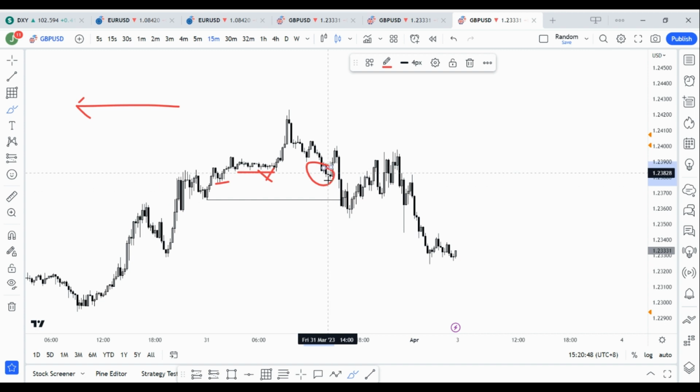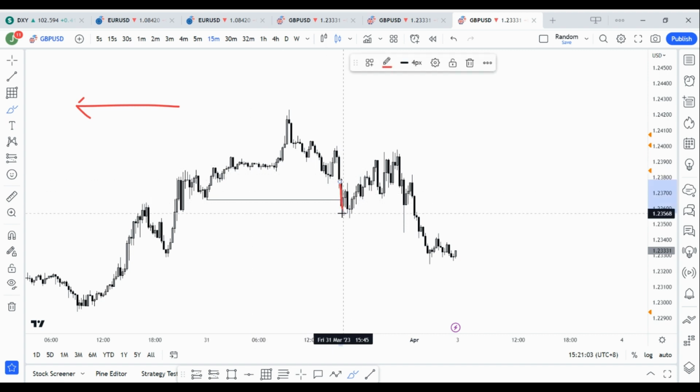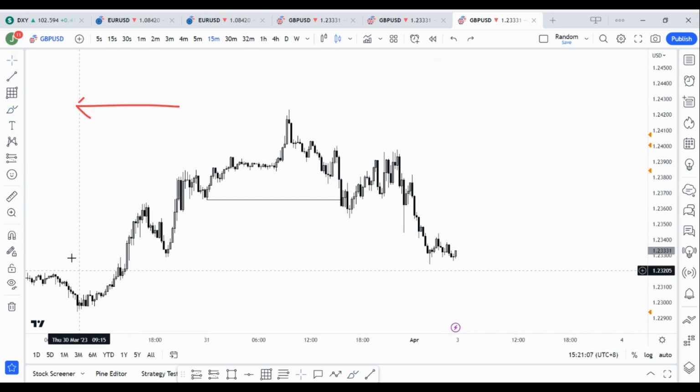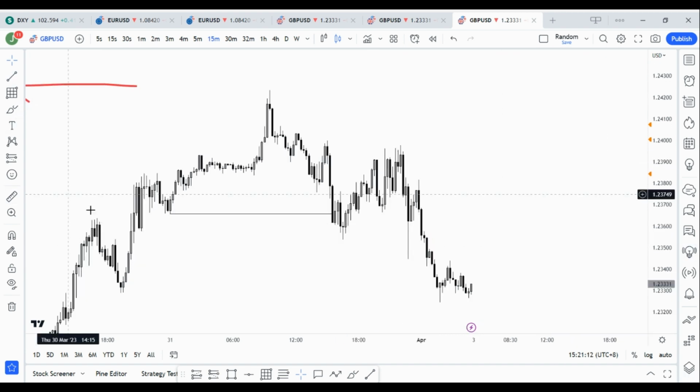There was a long here that fit my plan, but I was in the toilet, so I did not take this. But had I not been, and I had been on the computer, I definitely would have taken this trade as a long. Yeah, anyway, that failed. London opens here, and we break structure. So now I'm thinking, okay, I've got to wait for more development, and I kind of assume this trade would come in the New York session. So now I'm looking at what area am I going to choose to get into my trade.